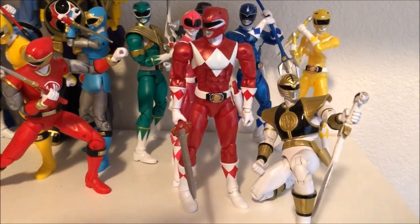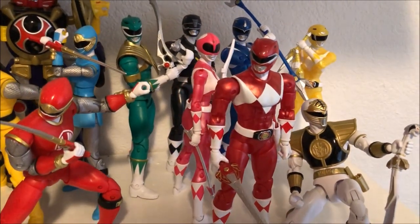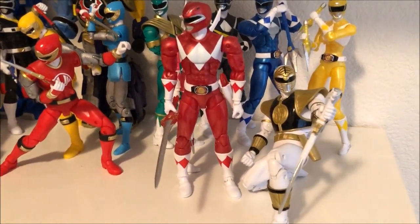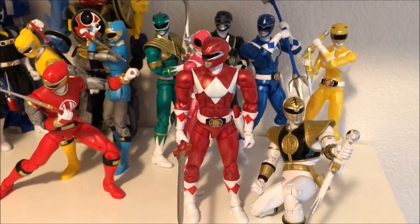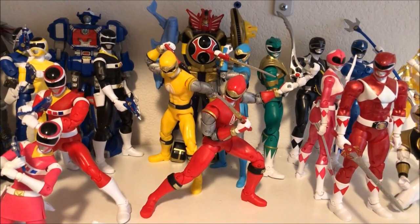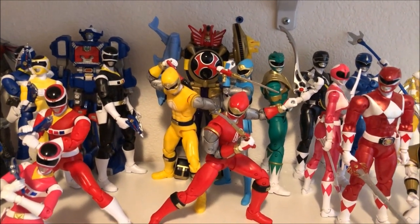I figured I'd rather just get the ones with the weapons since the originals were super hard to find, especially the Red Ranger. I have them here each with their weapons. Most of them are looking away, which is pretty awesome — I just need to repose them. A lot of them fell down so they look a little weird. My favorite from this set would probably be the Blue one — I think he looks the coolest and I like his weapon.